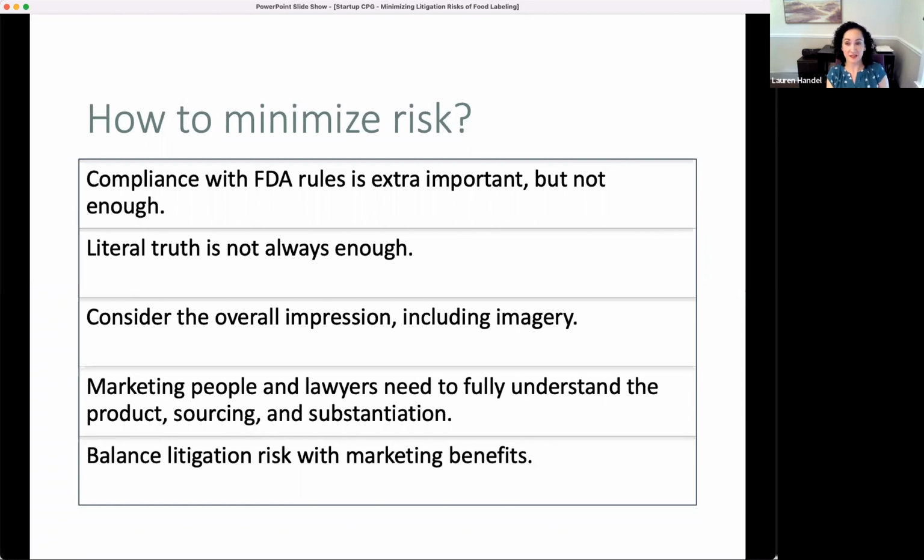And then last, I understand, and all of my clients are in the food business. Most of them are CPG companies. I know this is a highly competitive industry, and that it's difficult to succeed, and that you need to be able to differentiate your products. And so you have to balance that against the risks of litigation, and what sort of business risks you are willing to take, and is the benefit you're going to get from a particular kind of positioning or messaging really going to be worth it given the risk that you might face.